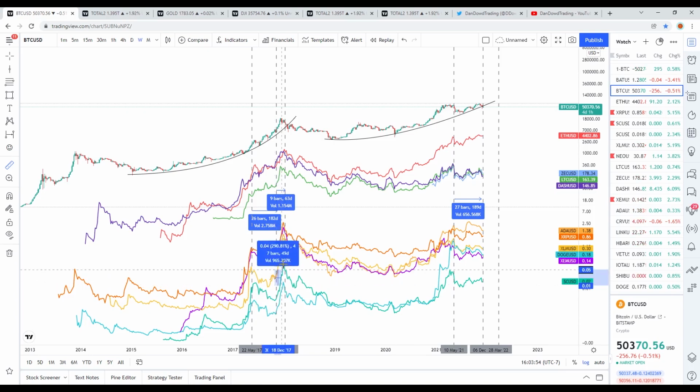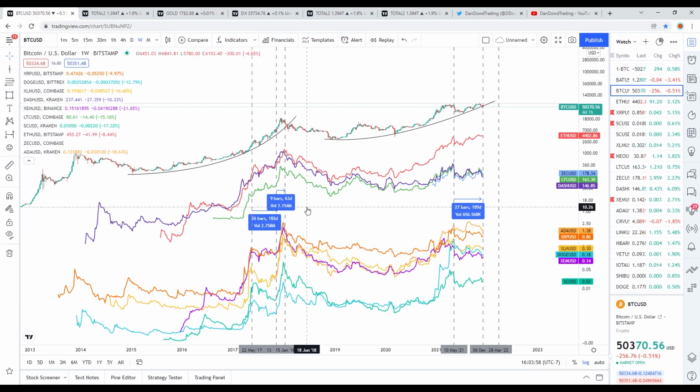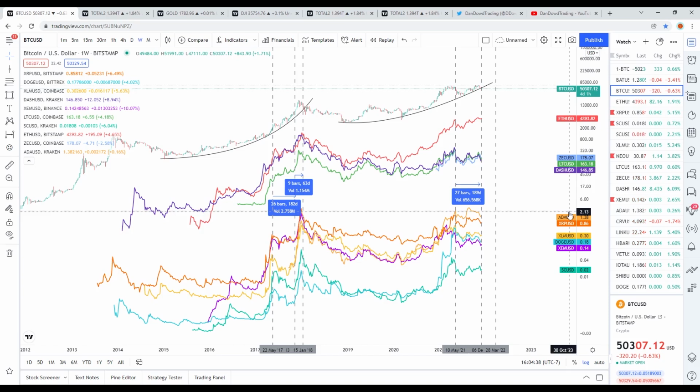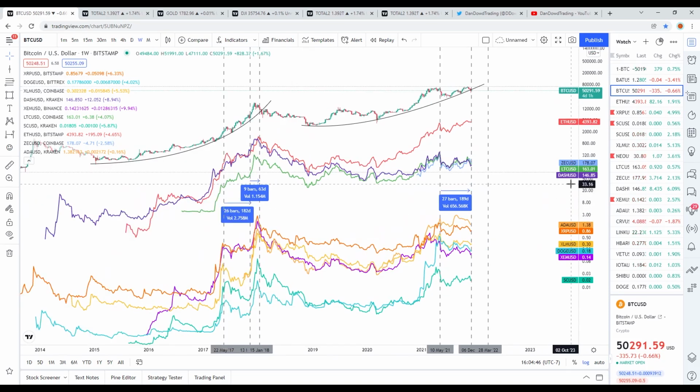As we could see for XLM, this one going up 5,000% in just that 2-month window, and it even continued to go parabolic after the top of Bitcoin was already in. So even if my worst scenario does play out for Bitcoin and that the top is already in, I still think that the altcoin market will still have another massive rally before the end of this bull run for the whole crypto market. It would not be out of the ordinary to see Bitcoin top and then these altcoins go on their massive rallies.